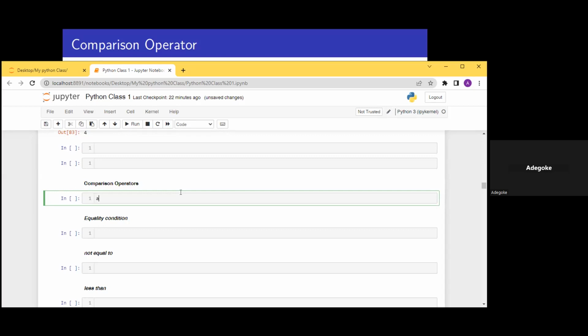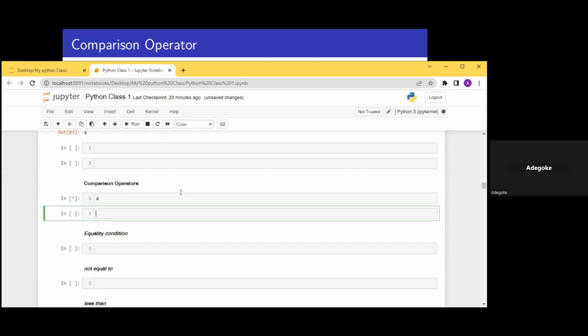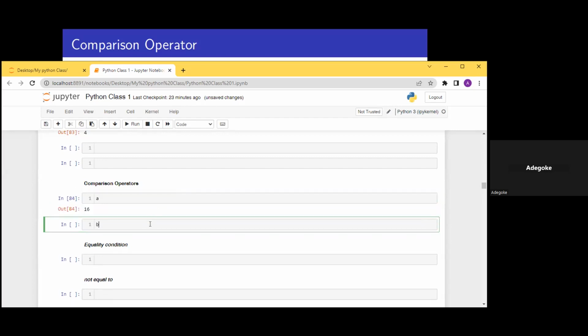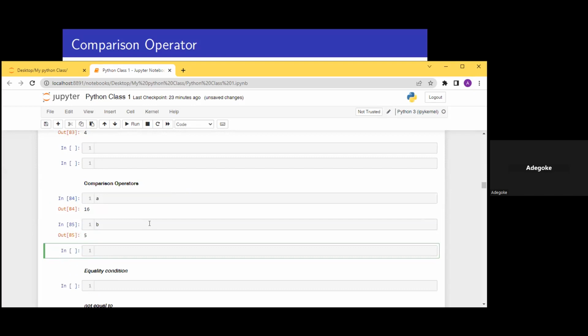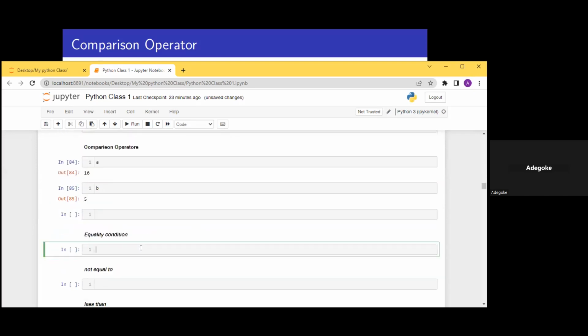For example, let's examine our A again. Our A is 16 and our B is 5. So if we say, is A equals to B? We say A, equality sign, B. So we are comparing A with B in this particular code. We want to know if A is equals to B.